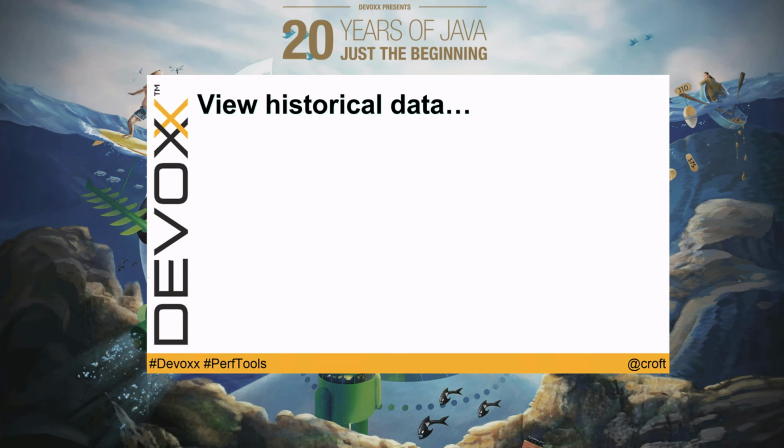Next thing, once we've finally managed to get some sort of live data, is to look at historical data. So maybe the issue isn't actually happening at the moment, so we need to look back and see what data have you collected so far that's given us these things? Now, on this particular customer, that was nothing at all, because that's just who they were. But we do have quite a few options here.